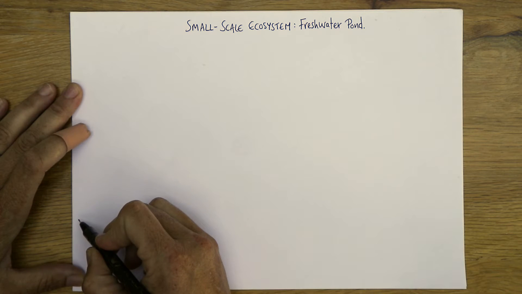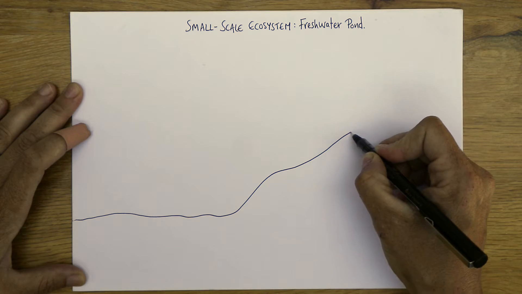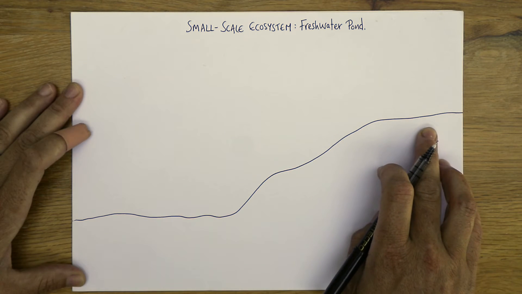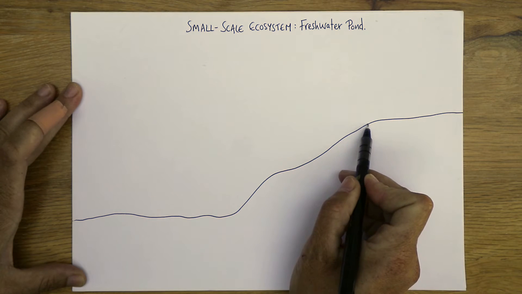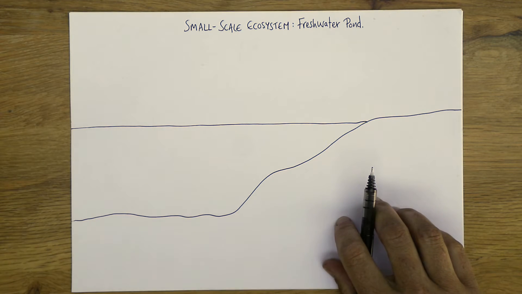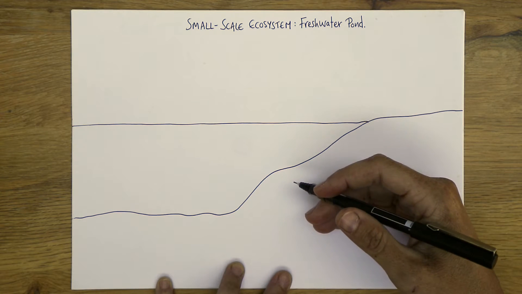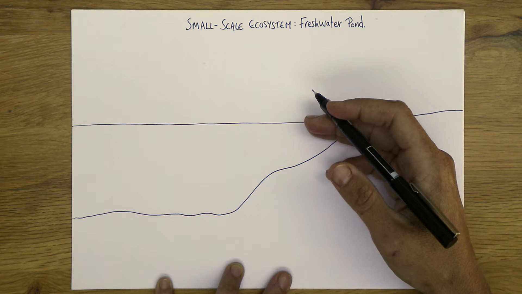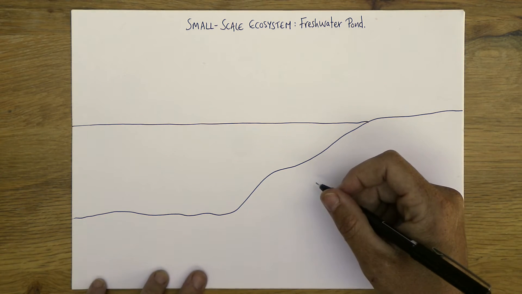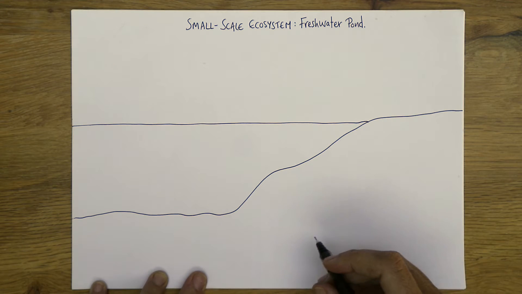What I'd like us to do is start off drawing the bottom of the pond — a rough line — and then bringing it up to the higher ground over here. To show the pond, just put a nice straight line in: that's our water level. We know the water level can rise in winter and spring with more rain, and it can come right down in summer, which can have a massive effect on the animals and plants that live there.